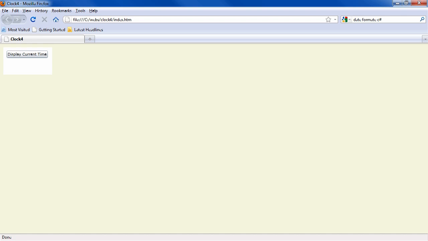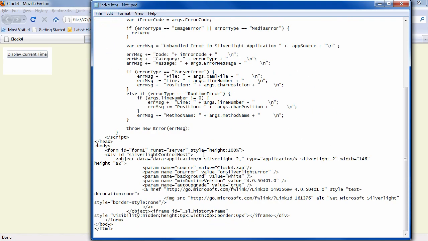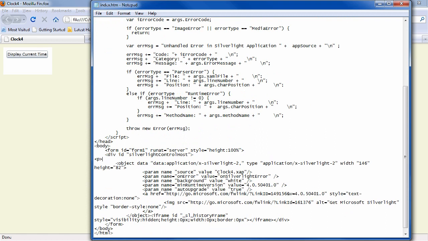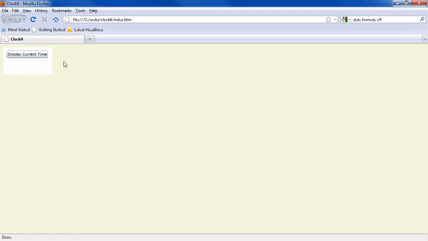But let me just show you also that you can go into the HTML page and put HTML, for instance, in front of the object, and HTML behind the object, which is the Silverlight widget, and do a save. So you can see that this widget is fully embedded in the HTML page. So I hope you feel empowered. Now, anything you learn in C#, you can use this lesson to create Silverlight widgets to decorate HTML pages or give them new functionality.